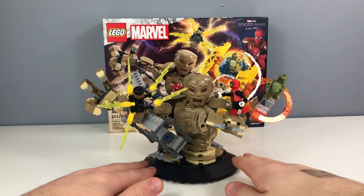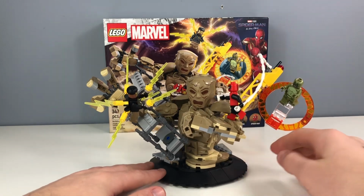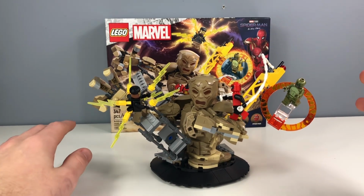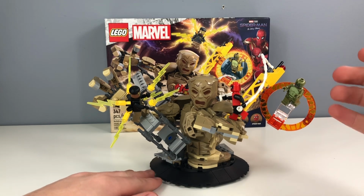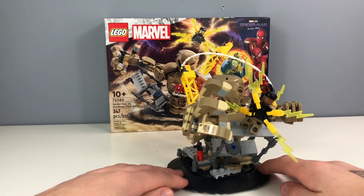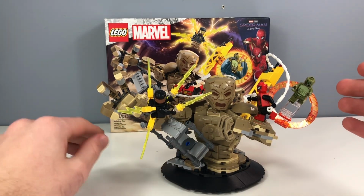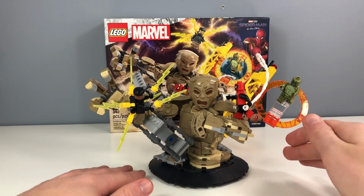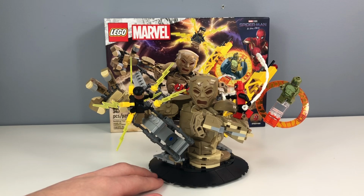Anyways, guys, there you have it. There's my review on the Spider-Man versus Sandman final battle. Honestly, this is the perfect $50 set, as well as it only really runs you up around 14 cents per piece, which is the perfect amount you want per piece for a set. Honestly, such a fun build. You get one exclusive minifigure, as well as an amazing build that can connect as a whole to your Statue of Liberty head, which will be in a separate video coming out later tonight.